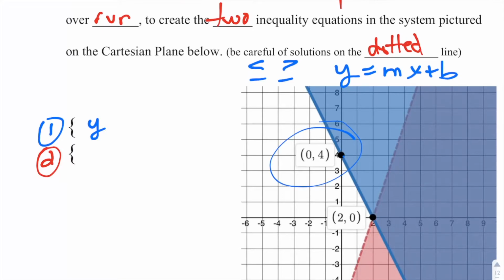So we know that we're going to have to leave a space for our symbol. We don't know that one yet. And we're going to have to leave a space for our slope. We don't know that yet. But we definitely know it's going to be x and then plus 4, right? Because this is positive 4 right here.